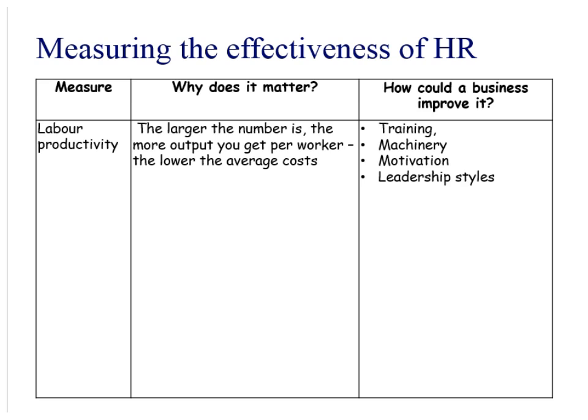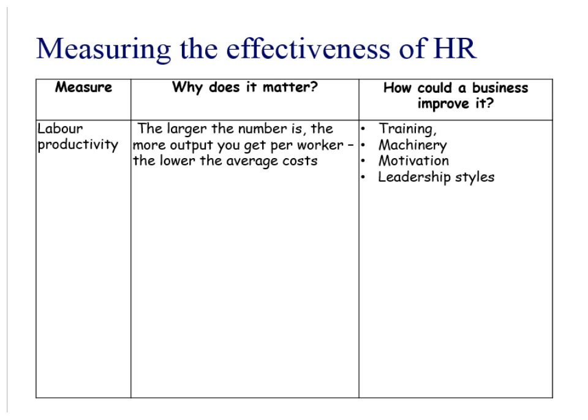So why does labour productivity matter? Well, the more you produce, imagining that you're not paying your workers on a piece rate, so you're paying them on a set salary, the more they produce, the better quality they produce, the lower your average costs are per product that you're producing. So it is very important.